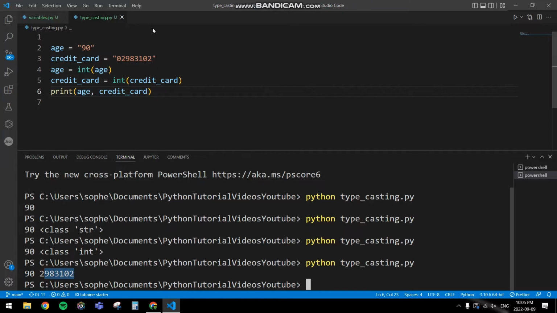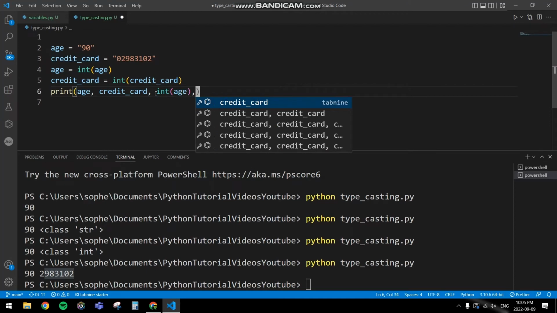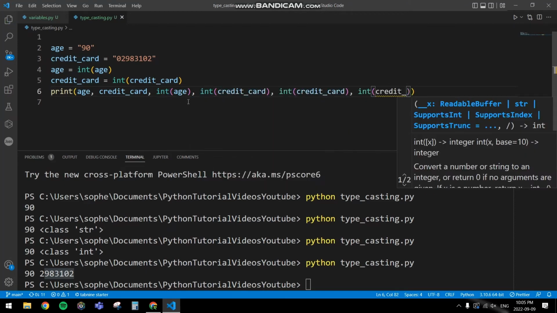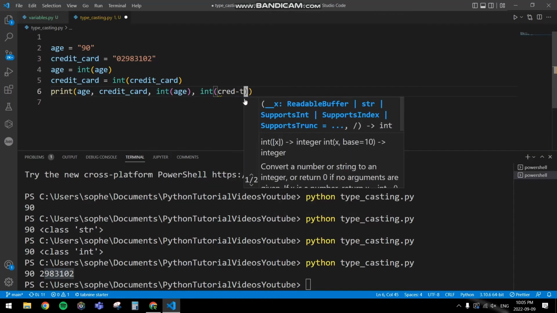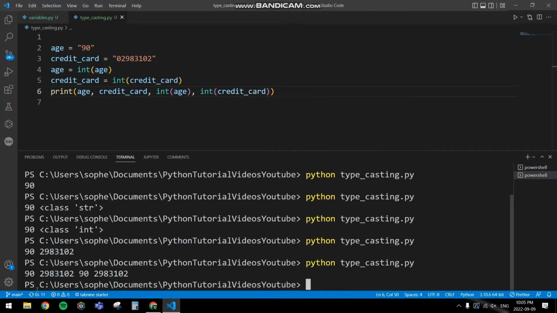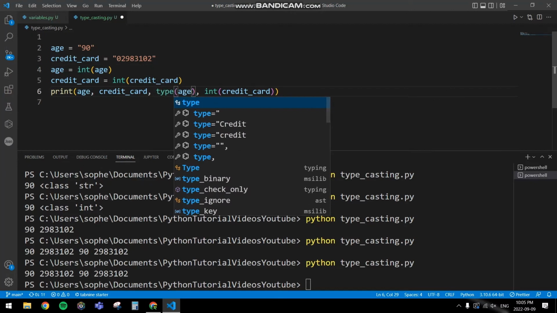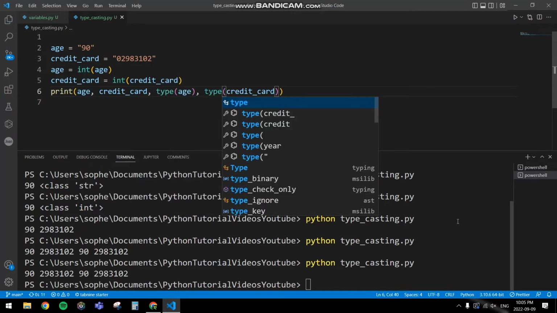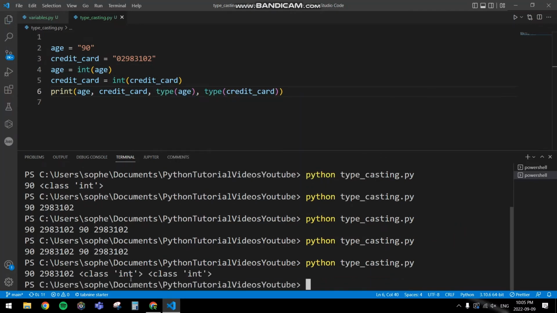And both of these are integers. And to check that, we can just say type age, type credit_card. And then I can up, enter, okay, and then both of these are ints. If I type in type again, and then Control S, run. Both of these are ints.